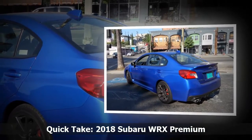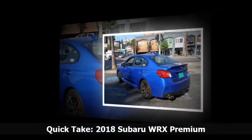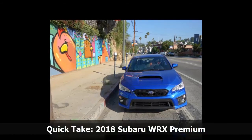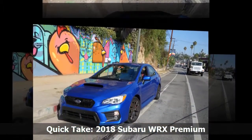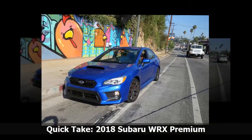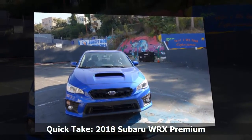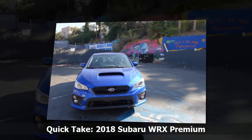The WRX's rack and pinion steering with electric power assist is tight, engaging enough, and definitely preferable over fully electric systems. Our Pearl Blue tester is a blast to drive around town, carving canyon roads, or simply racing to the 7-Eleven for a Big Gulp. Standard features include AWD, a thankfully low-profile trunk spoiler, and a sport-tuned suspension. Subaru optimized the suspension for better handling and ride comfort, but it still feels a bit stiff and a little rough on uneven surfaces like the downtown freeways of LA. Compared to last year's model, it would be difficult to tell them apart for the untrained eye.